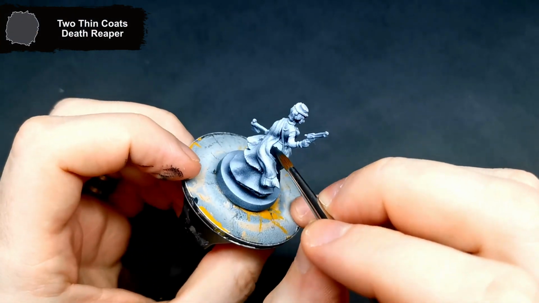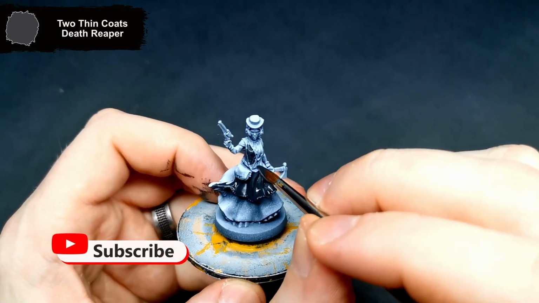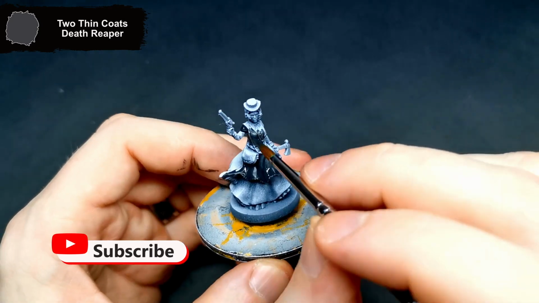This week's Zombicide Undead or Alive mini is Mika from the Dead West set. She was black and white zenithally primed, and I get started with Death Reaper for her jacket.